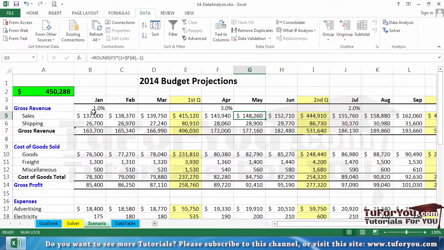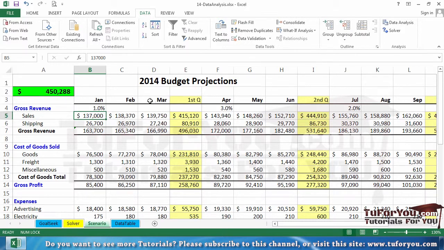Let's imagine that we might want to show these numbers with different results. One option, and a relatively straightforward one, is to make multiple copies of this sheet. With a simple Ctrl plus drag, we could create a new sheet that's identical and then change the numbers. But it might be easier to work with if we had a quick, easy method of showing different scenarios within the same worksheet.